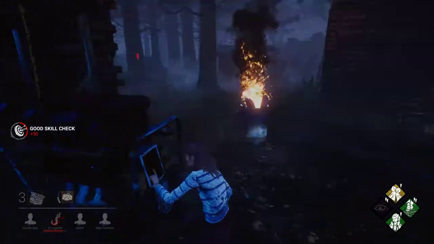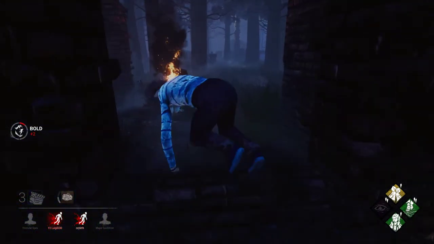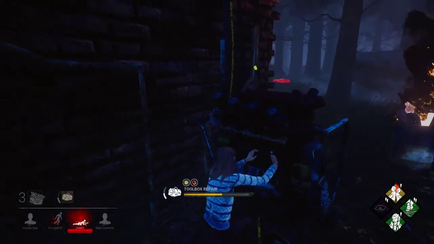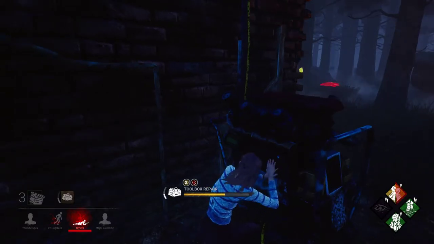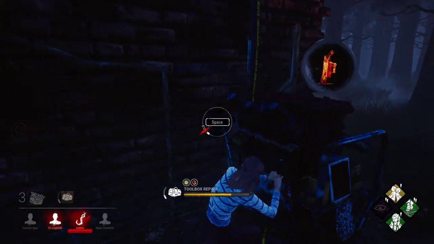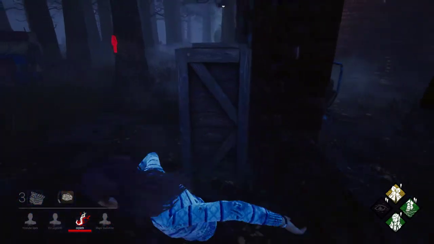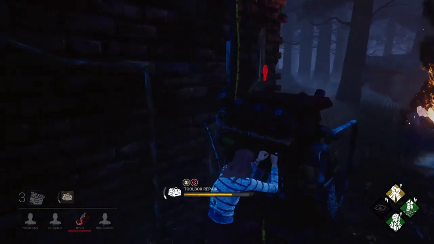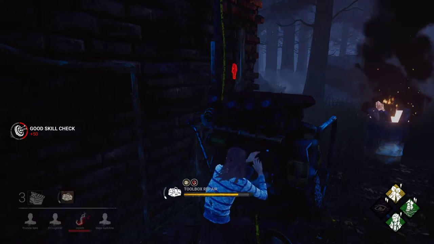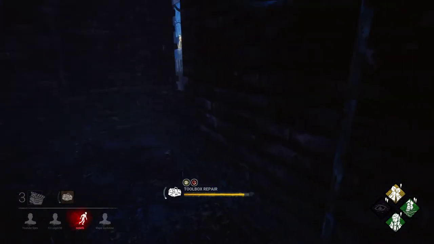We're good. No, we're not. Then we hit someone else. But that's close. Yeah, it's right there. Shoot. I want to finish a generator first, or at least get really close to being finished. Oh, they got him anyway.